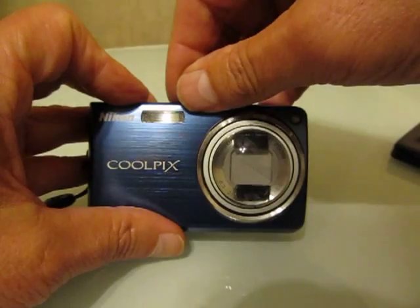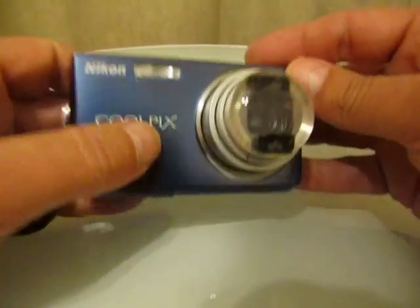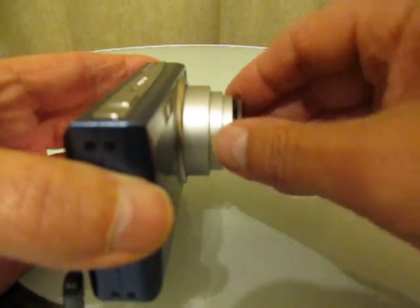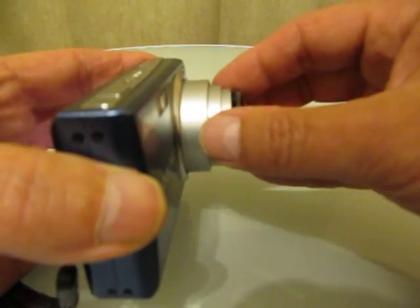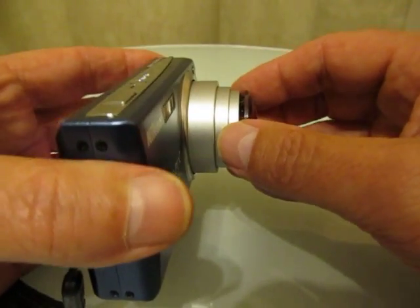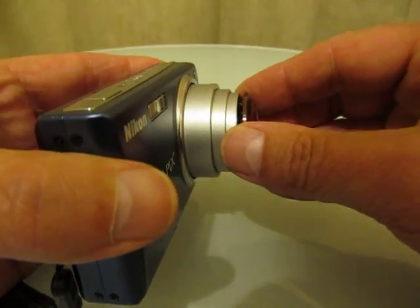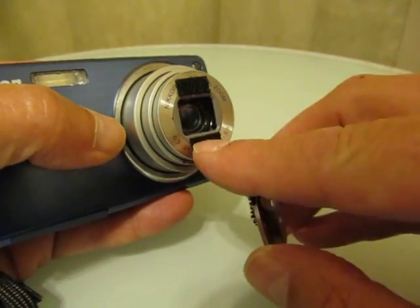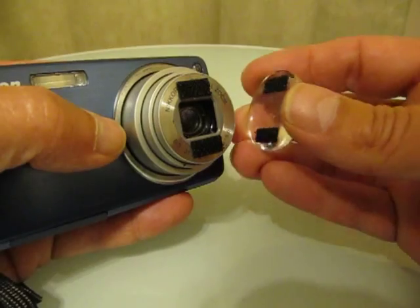Then turn the camera off and press more firmly. Turn the camera back on and we're going to remove the LittleBigShot lens. Whenever you take the lens off your camera, peel it off to the side — never pull it straight out, because your camera's lens system is a very sensitive instrument. You'll have two pieces of dual lock remaining on the camera and two pieces on the LittleBigShot lens.